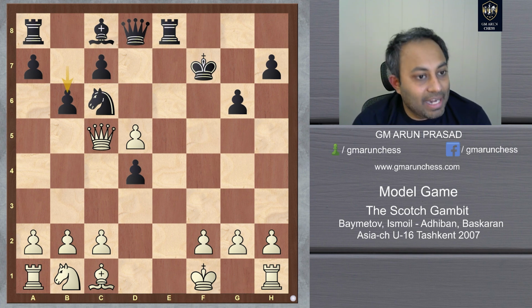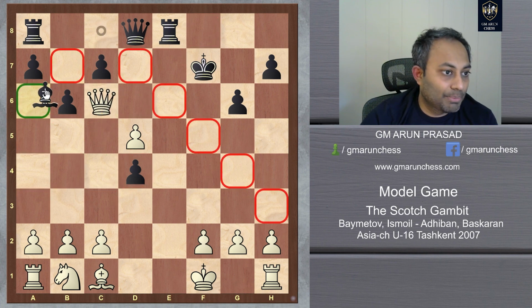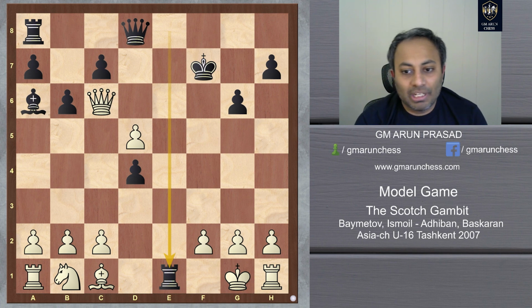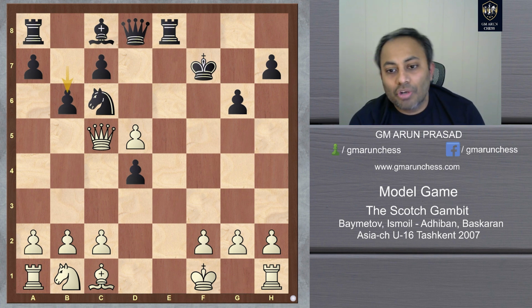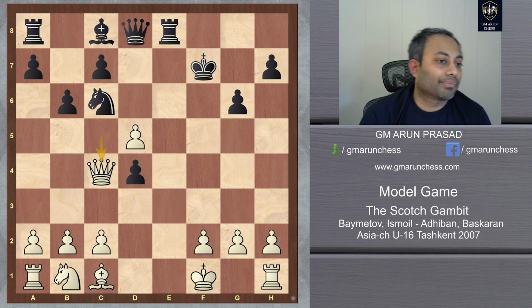Now, the idea is pretty clear. If white wins the knight on c6, the simplest plan is bishop a6 followed by rook e1 checkmate. If you think about it, it feels like a simple trap. But the plans are quite deep in this position after b6. So the strongest move for white here is queen c4.